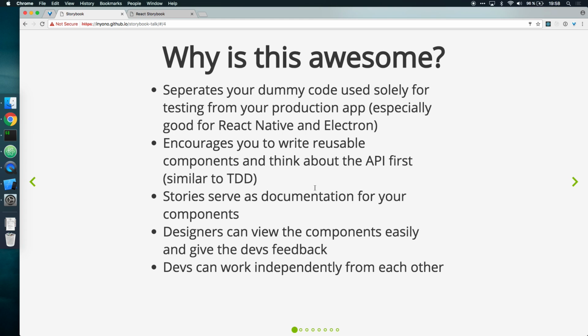You can also export the Storybook for React for web. For example, if you are building a UI library for React, you can publish this directly as documentation, so users of your library can view the examples. We will see an example later of libraries that use that. You can also give the Storybook to your designers so that they can view all the components with the different usage examples and review if this all looks as intended.